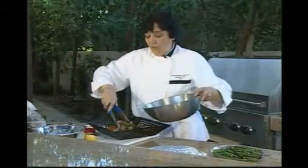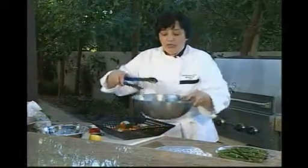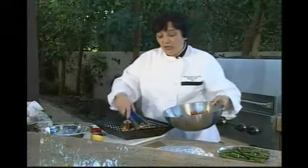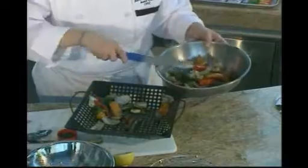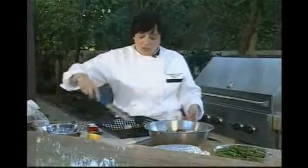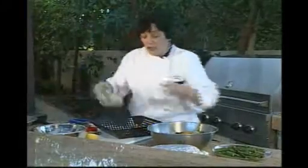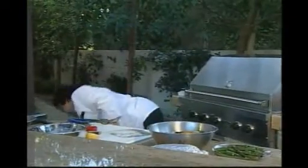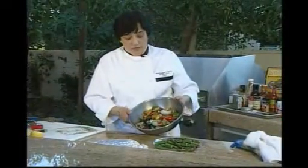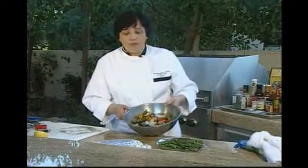You can mix all kinds of vegetable in there. Try to keep vegetable that cook about the same speed. Don't put carrots with broccoli and peppers, they take too long. If you're gonna do that, then pre-cook your carrots first. Parboil them, and then add them to this mixture, and then you're fine. This is another way to prepare vegetable, again, compared to what we've done with the tomato previously or the onion. This is good. Nice, flavorful. The color you see on the vegetable is the marinade. It's still there, it's still flavored.